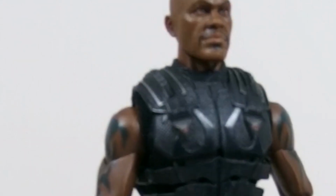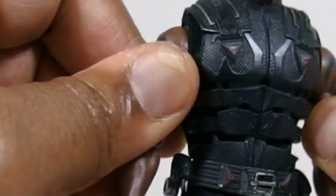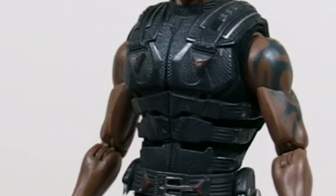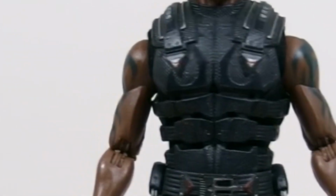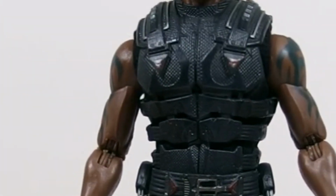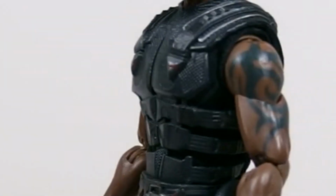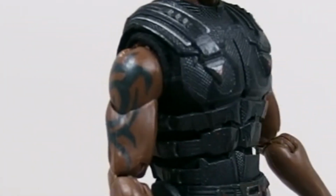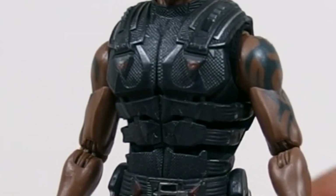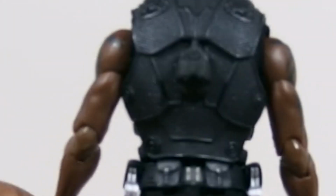I've always wanted a Blade with the tactical vest. If you watch my original review of the first version of this figure, I said it needed a tactical vest, and I think Mezco always had this planned, because I saw this figure last year. I'm in a Mezco Facebook group, and somebody had posted pics of this. I sent Strident the pics, and later on he saw them himself and asked, "Yo, is this the figure you're talking about?" And I was like, yeah, and we were both like, this looks official. And it's finally here.